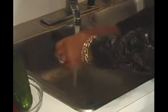And always try to get into a habit of doing this. Just washing them thoroughly. Because remember, you've got to put this in your body, and you don't know where other people have been. So I always scrub and scrub and scrub.